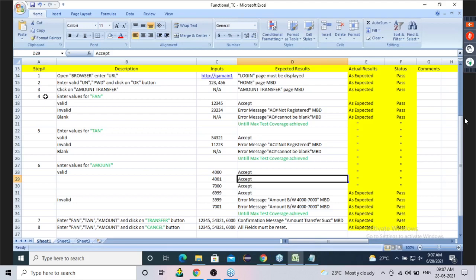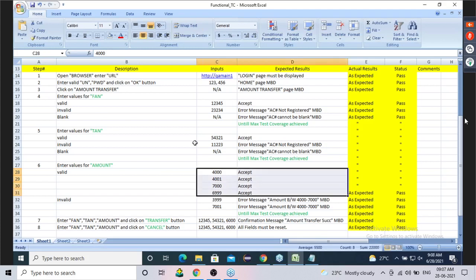And out of 6, one more main concept, please concentrate. Out of 6, 4 are positive values and 2 are negative values. Now, if you observe, guys, first I have written all positive values. 4,000, it should accept. 4,001, it should accept. 7,000, it should accept. 6,999, it should accept.